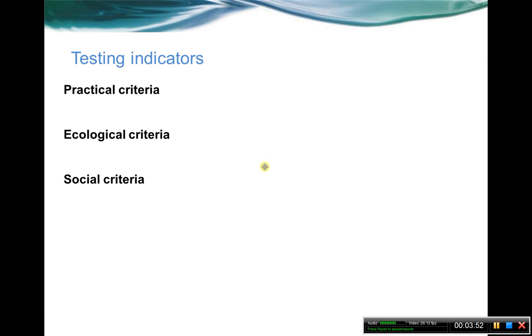The testing revolves around different criteria for how the indicators are selected. We have practical criteria — can we monitor them based on current resources, can we model them based on current resources? That was a pretty bright line: if we can't actually model them based on current information and they're not currently monitored across the geography, then we couldn't include them as indicators. Then we have ecological criteria: are they actually representing other components of the ecosystem, how well are they tracking other ecosystem processes, other species, other components we care about — particularly the ones they were intended to represent? We also have social criteria, which we won't talk a lot about on this call, but they're really about how well they resonate with the American public, private land and water managers, and public land and water managers.